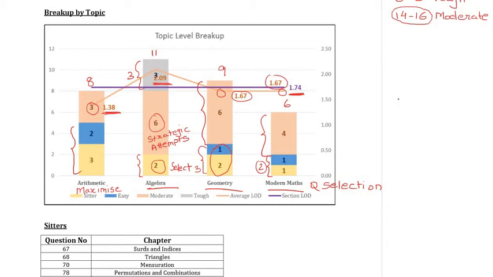If I then break this up, I can see that there are eight sitters in this mock and four easy questions in this mock. So the number of sitters and easy questions is 12, which is slightly lower than what we had counted at around 15. Whereas the number of moderate questions is 19, which is a little more than what we had predicted for moderate questions. The number of tough questions is constant at 3. So that's fairly okay. Now what this does in terms of number of attempts is that because you have fewer easy questions, they are tougher to find and so your hit rate here also goes down. However, having said that, you still need to try and search these and attempt anywhere close to 10 questions in this part itself. If you can attempt all 12, nothing like it, but realistically 10 questions is what you should be trying.